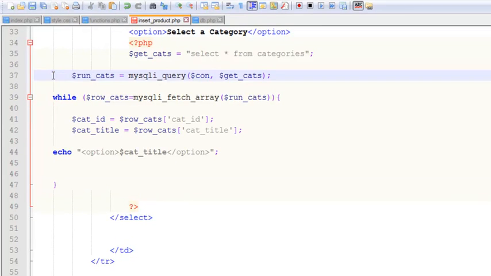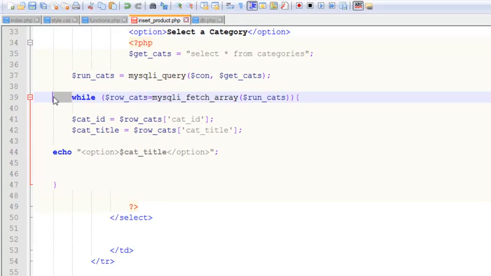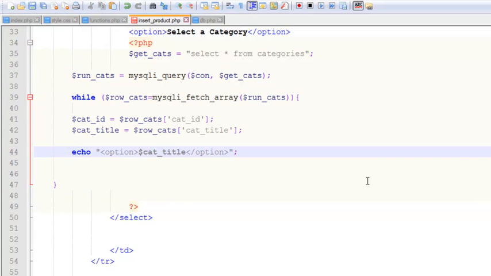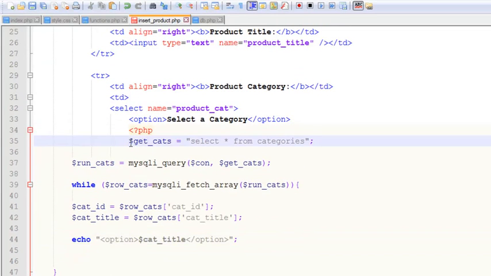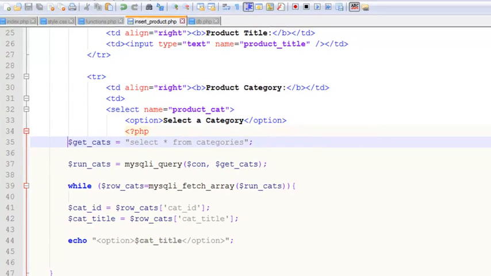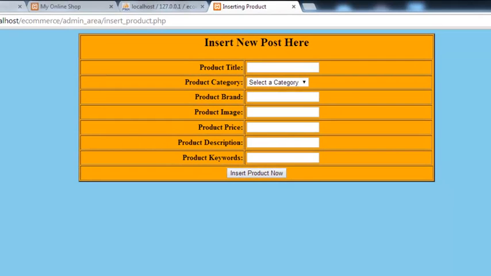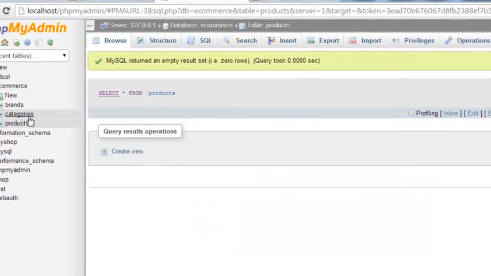This is basically the query for getting the category directly from the database. Control S to save. Now come to your page, refresh it, and you can see all the categories in the list directly from the database, from the table.